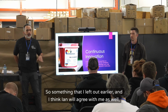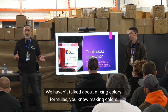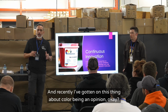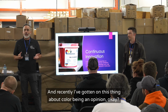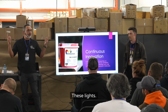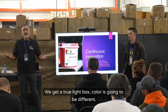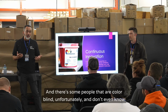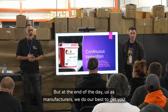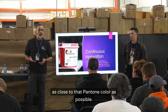Something that I left out earlier, and I think Ian will agree with me, whether it's Plastisol or water-based, we haven't talked about mixing colors, formulas, making colors. Recently I've gotten on this thing about color being an opinion. Everybody in this room sees color differently. These lights will make us see color differently. We go outside, color's going to look different. We get a true light box, color's going to be different. Some people are colorblind, unfortunately, and don't even know it. But at the end of the day, we as manufacturers do our best to get you as close to that Pantone color as possible.